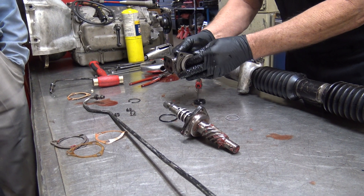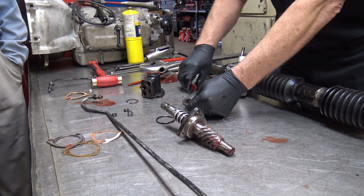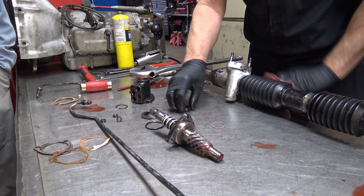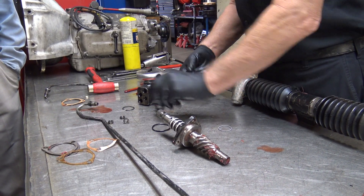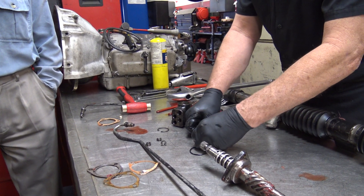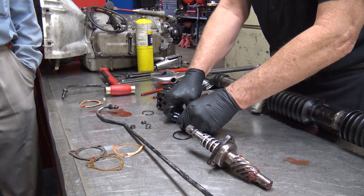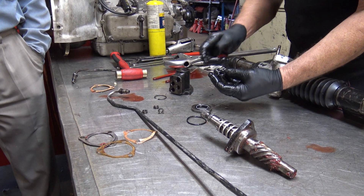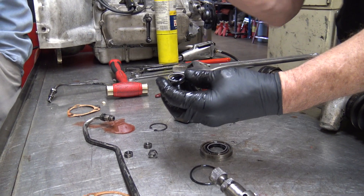This thing right here seals up against this when it's installed, and then there's another lip seal here. This is a larger version that faces up. You saw me pull this little spring out — this is part of a lip seal. Most rotating shaft seals, or lip seals, have a spring-loaded lip. This one is actually behind — if you look in here, this will have one too. That's what holds the seal tight.